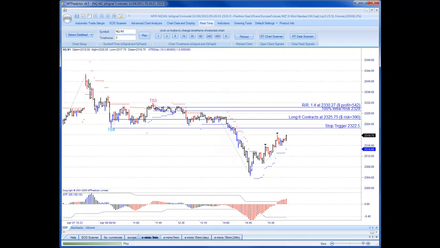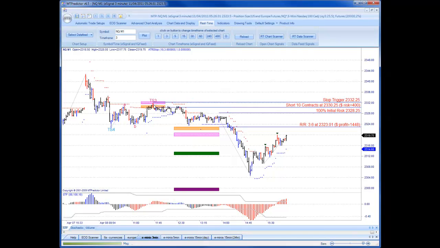Our next trade, using standard trade management, would have come in as a short trade here at this high. Again, it's valid because of the red STF. If we come down to the first target, which is here, the STF would be weak when it reached it. You should have come out with plus 3.6R. So that's 3.6 plus 1.4, so far you're plus 5R up, which is a very good result.